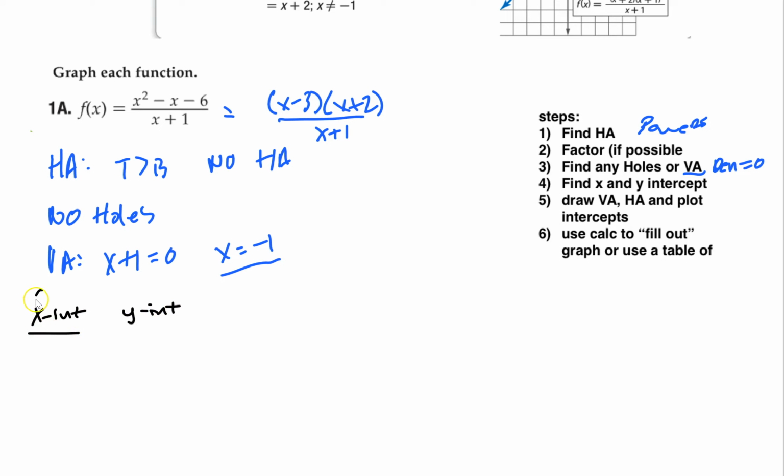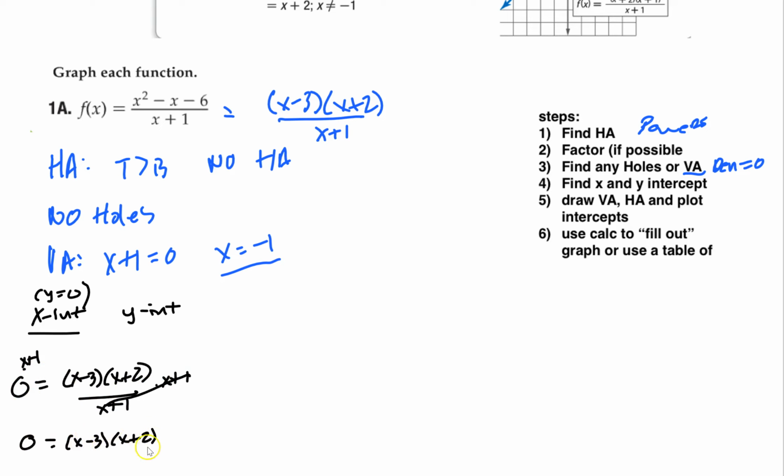If you guys remember, for the x-intercept, you just set y equal to 0. So let's go back to our equation right there. We're going to have 0 equals x minus 3, x plus 2 over x plus 1. That's how I find our x-intercept. You set y equal to 0. I know it looks a little scary, but don't freak out. You multiply both sides by x plus 1, and the x plus 1's cancel. 0 times anything is still 0. So you get 0 equals x minus 3, x plus 2. Look, it's already factored for you. So my x-intercepts are at 3 and negative 2, so (3, 0) and (-2, 0), if we want to be exact about that.